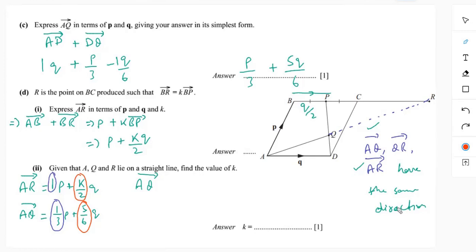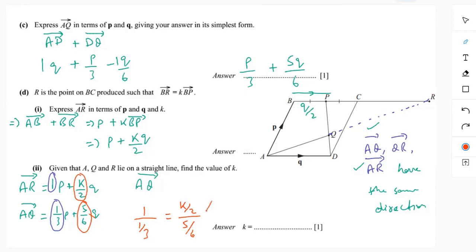अब वो रेशियो फॉर्म में लिख के उसको क्रॉस मल्टीप्लिकेशन करना चाहते हो वो भी कर सकते हो, या उसको डिवाइड करना चाहते हो वो भी कर सकते हो. So what you get here is, किसी को भी किसी में डिवाइड कर दें, so एक पॉसिबल फॉर्म ये हो सकती थी 1 divided by 1 over 3. This should be equal to K over 2 divided by 5 over 6. So cross multiply कर लें and you get the value of K there. So calculator से directly कर सकते हैं evaluate, या इस तरह भी कर सकते हैं. So that's what you get.